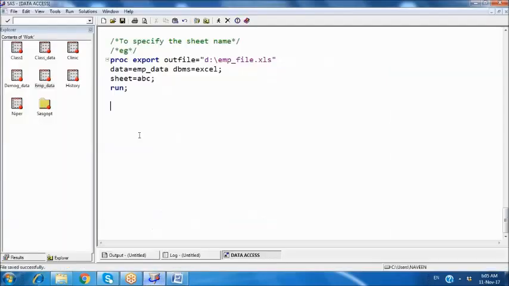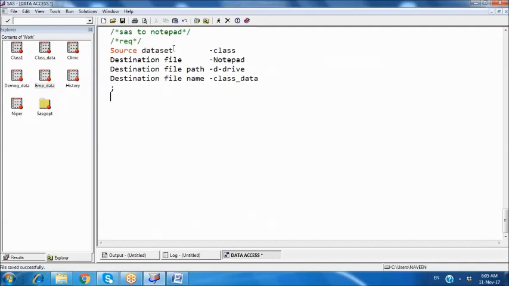Next, SAS to Notepad. Okay, the source data set is suppose class 1. And for the destination file Notepad, I want to save in the D drive, and for the destination file I want to give the name class underscore data. Okay, simple. Proc export outfile, D drive, I want to give this name, text.